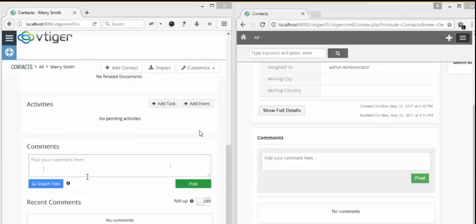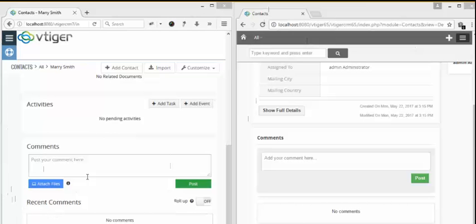I just wanted to show you the new features which have been introduced in vTiger 7.0, and this feature is mainly an addition to the new look and feel. So, like changes in the structure of the menu system. Previously we had the menu on the top, now we have an option in 7.0 where the menu is displayed on the right hand side.